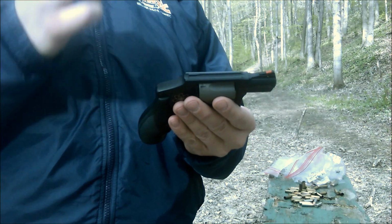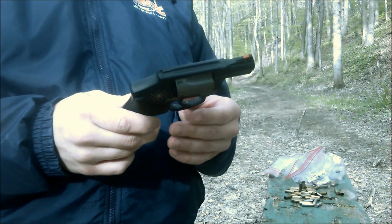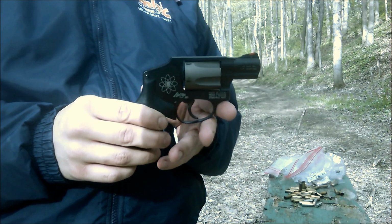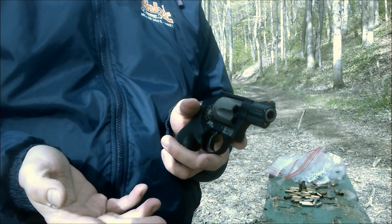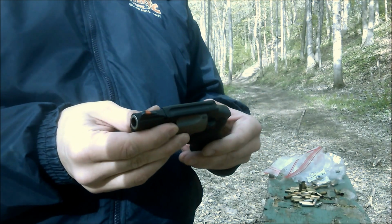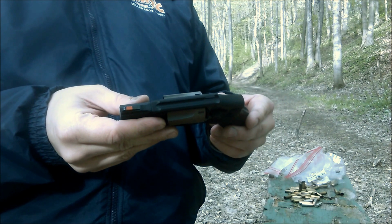Anyways, from what I read, this is a little history on these guns. They were manufactured between 2000 and 2003, and then they discontinued them. And I believe then they replaced them with the Model 340. I don't know how many of these were made.